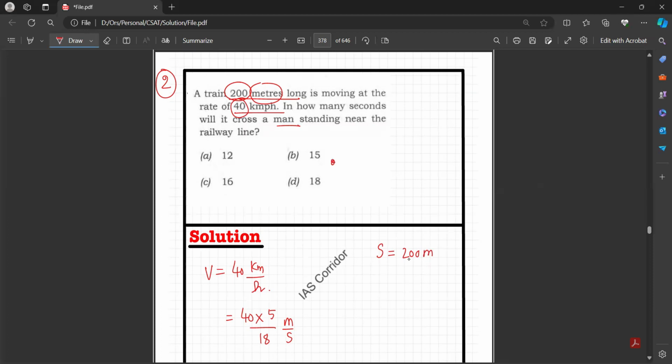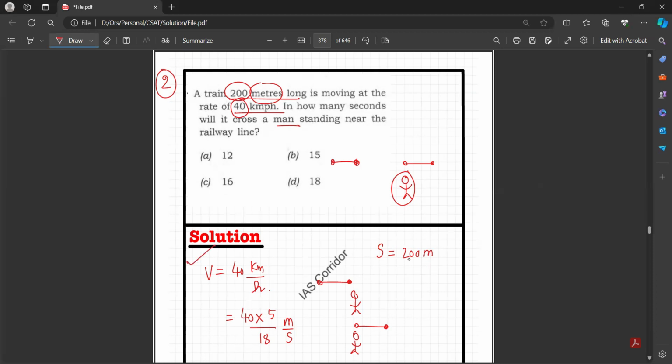Now you understand this thing. This is the train. This is the man. Now, if the train crosses the man, that means it will only cross when the train has traveled its own distance. आप यहाँ पे खड़े हो और यहाँ से शुरू हो रहा है. This will be the position, initial position. The train is beginning here. Now the train crosses here. That means when it crosses the man, it has covered its own distance at this speed.